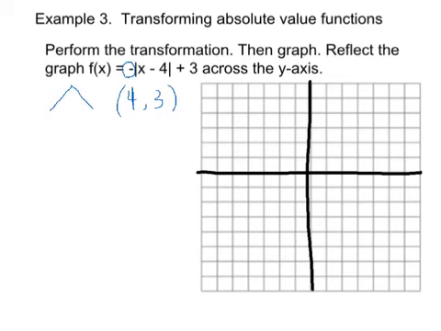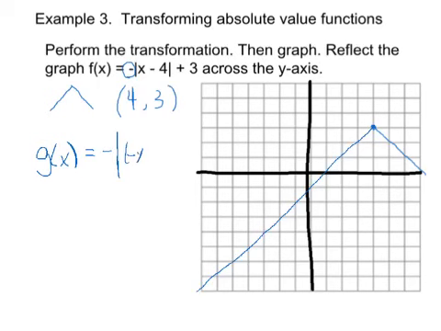So let's graph our original function first. Here you've learned that if there's a negative in the front, it opens down. The vertex you already know. 1, 2, 3, 4, 1, 2, 3. So my original f of x is going to be in blue. And to perform a reflection across the y-axis, our input value changes. So our new graph, and our new vertex is going to be, our x value changes. I'm going to graph that in orange. 1, 2, 3, 4, 1, 2, 3, 4. Same slope. Make sense? There is your answer.